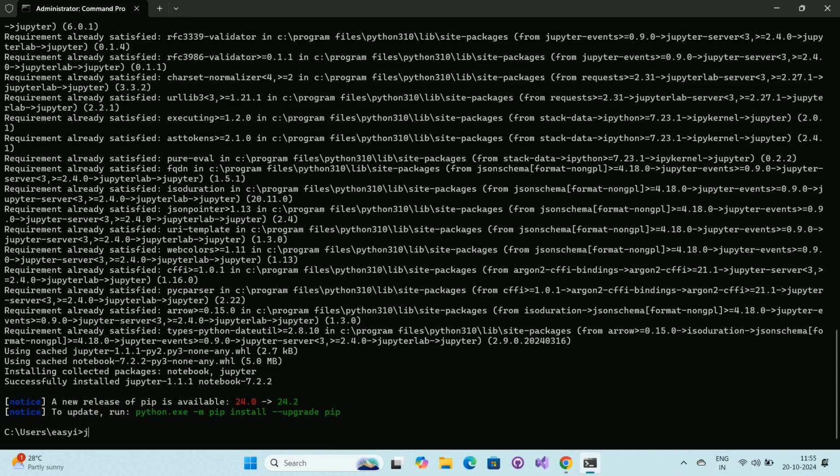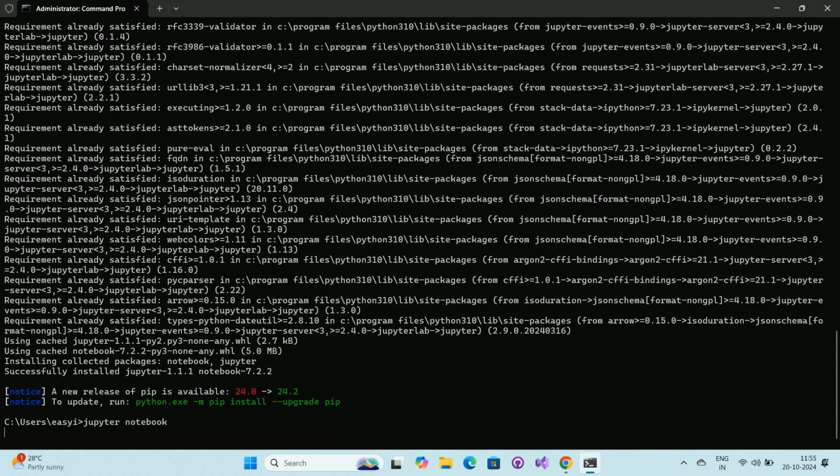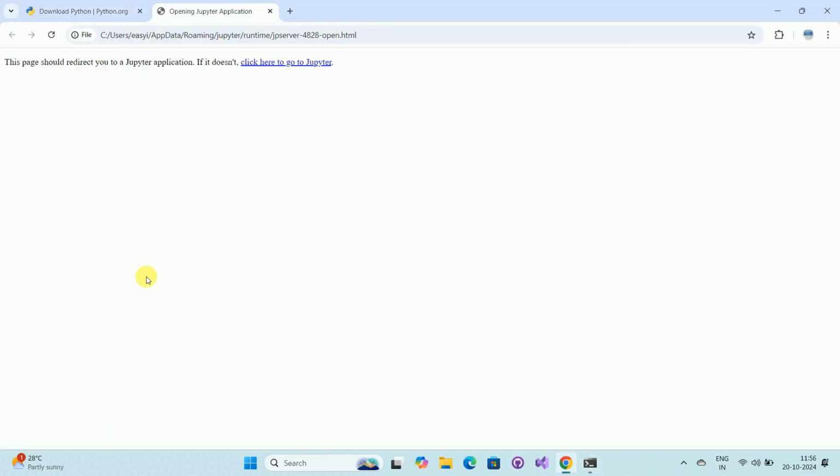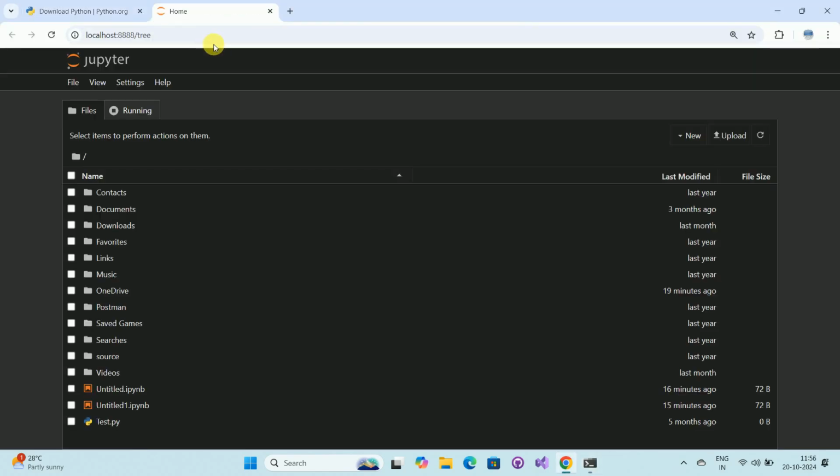You just need to type the command jupyter notebook, then press enter. Once you press enter, it will open your browser where it will run Jupyter on your browser side. So over here you can see Jupyter Notebook is successfully installed on my computer.